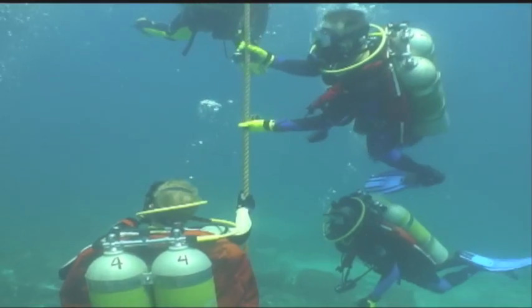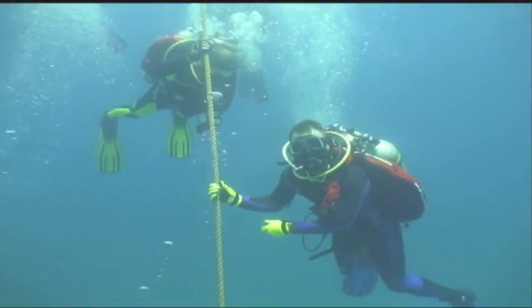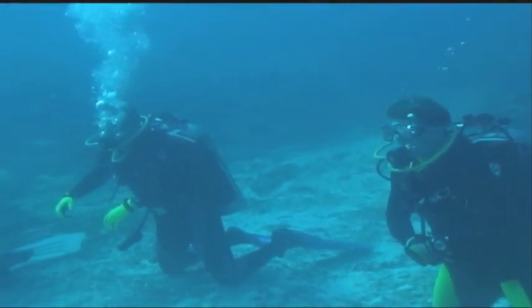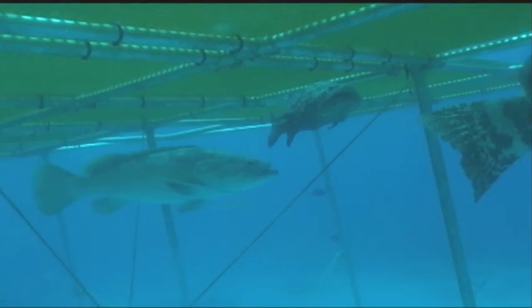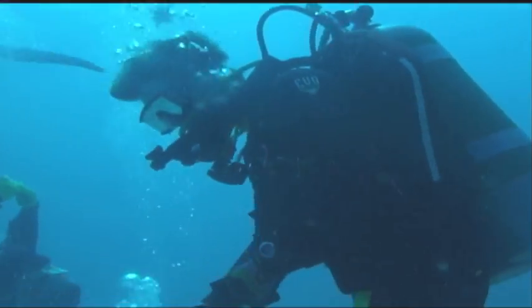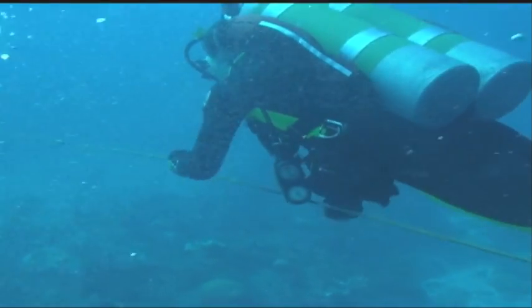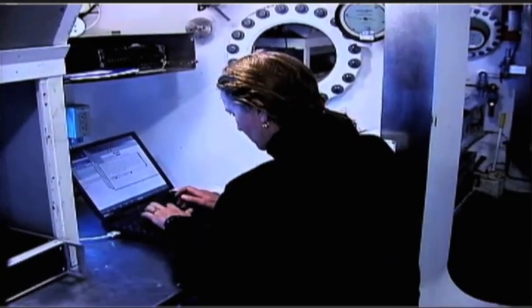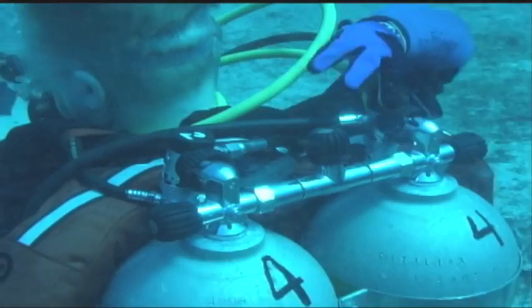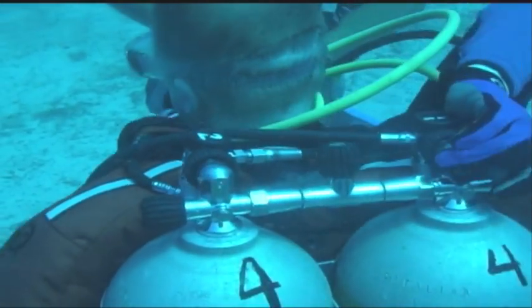Here, it's a lot different. You stay, you do your activities during the day — your EVAs — and then at 5 o'clock, you're still right immersed, literally, in all of your activities: the life sciences, the public outreach, and everything else you have to do, which is similar to flying in space. This is the real deal. When we're doing missions and working here in the habitat, that is a true extreme mission. There are consequences and risks to your actions, just like there are in space.